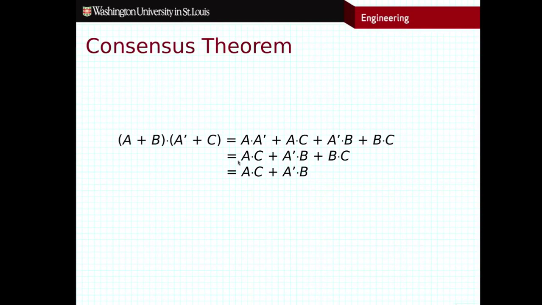And so we see what we're left with down here. But then finally, if you notice, I have A or A', and then I have C and B here, where C and B are then ANDed together later on, which is the exact definition of the consensus theorem that we just discussed. So this B and C term on the very end also falls off, and what we're left with is this particular expression right here, A ANDed C or A' and B.